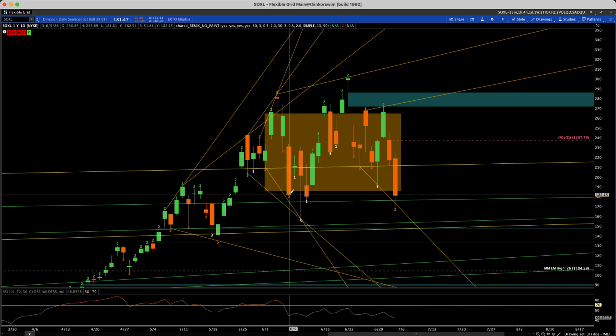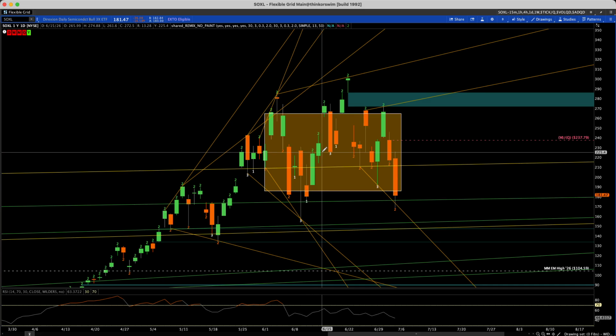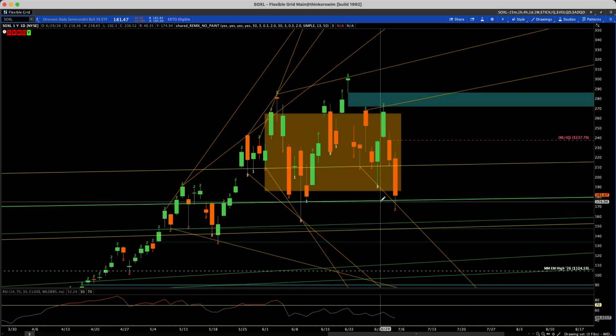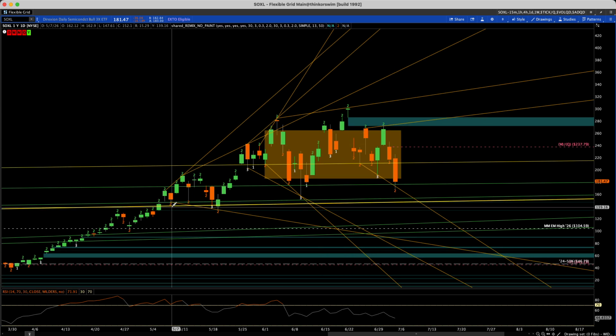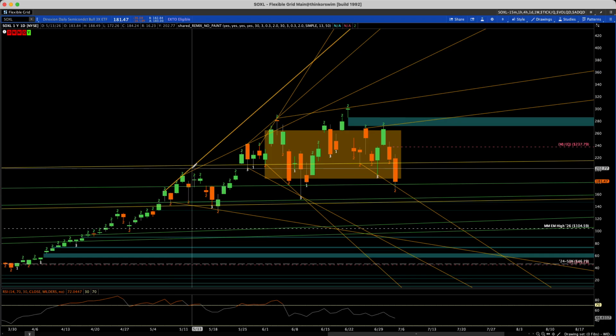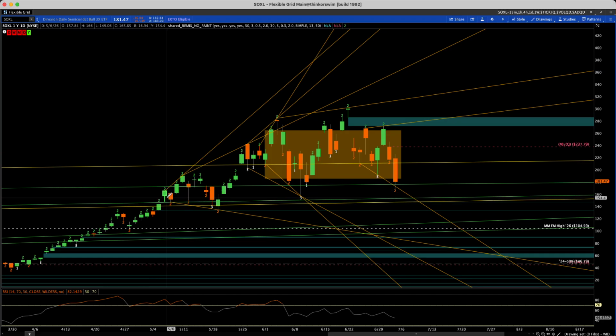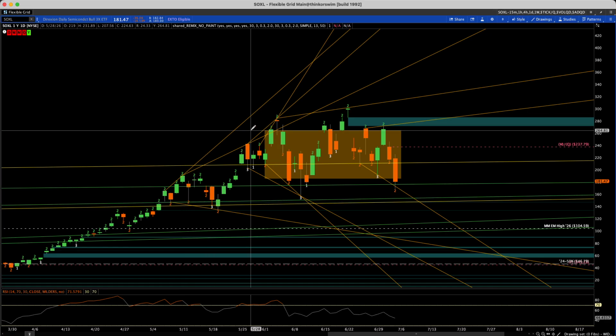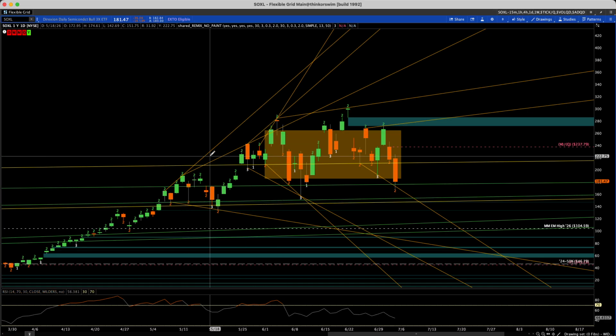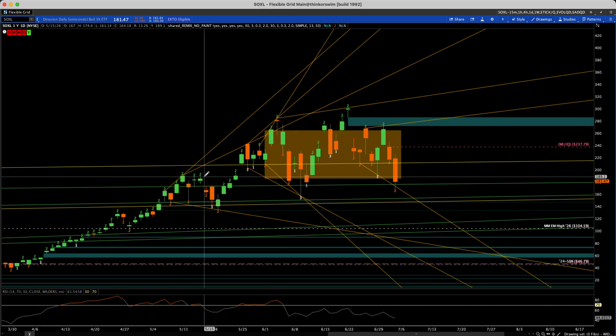So is this going to be a look below and fail where we come back up into the range? Are we going to continue to truly fail and pull back here to maybe the 130 area as a level of support, right? We saw a little bounce here around 130. Do we pull back to the market makers' expected move high for the year, right? You have to remember the market makers expected us to only get to 104.59 for the year. This was coming from the end of 2025, right?